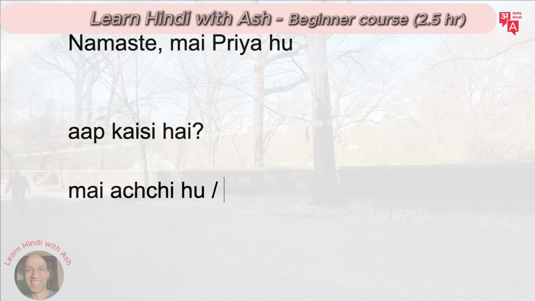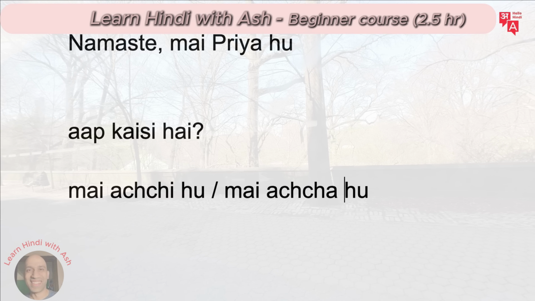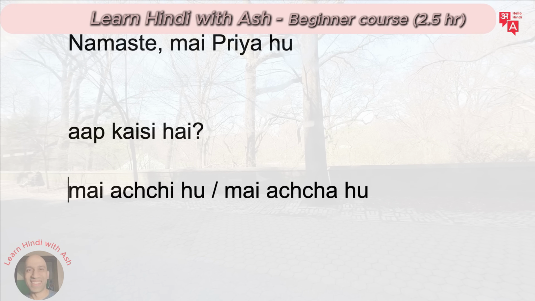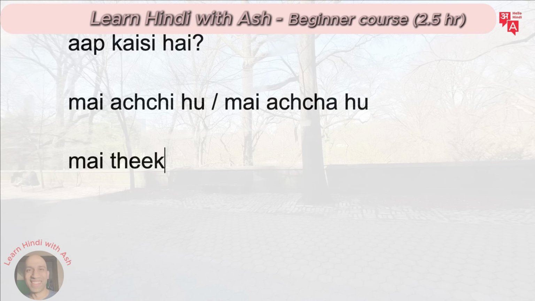For a woman, or you can say main acha hu for a man. Later, in the coming sessions, you're going to see why it's achi or acha, but for now, for a woman it's achi, for a man it's acha. So I'm good. You can also say an easy one, main theek hoon, which means I'm okay. This is another way to say this.